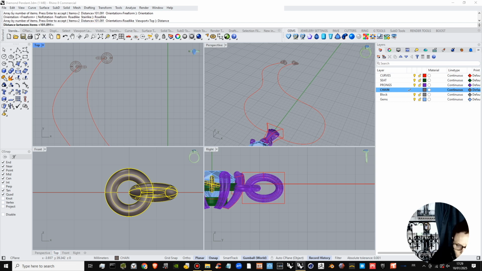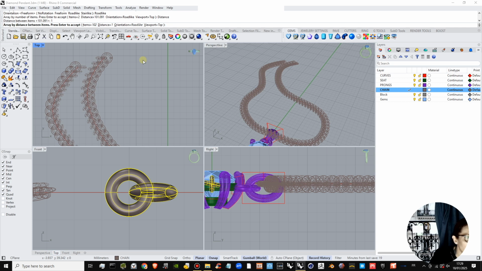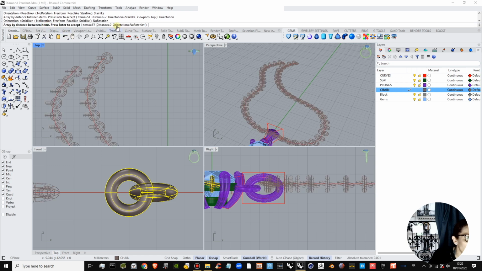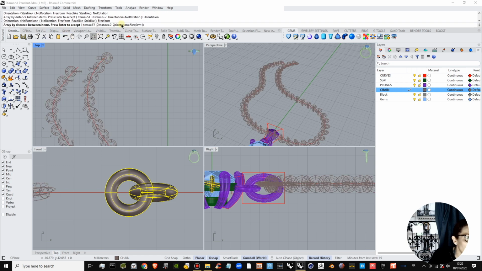Distance 1. So make that distance 2. Sorry, not stair like. No rotation. We need at least a road-like orientation.